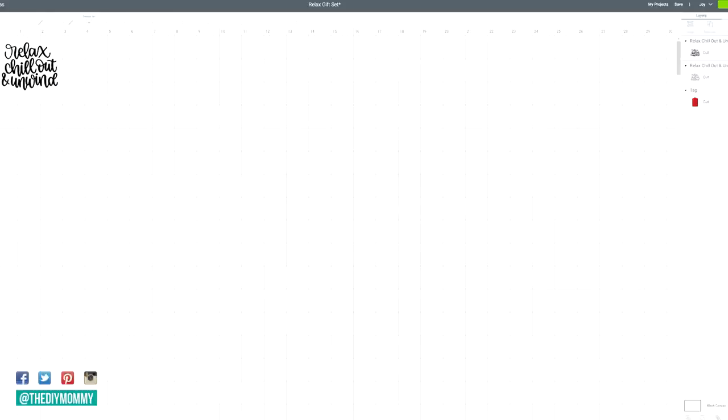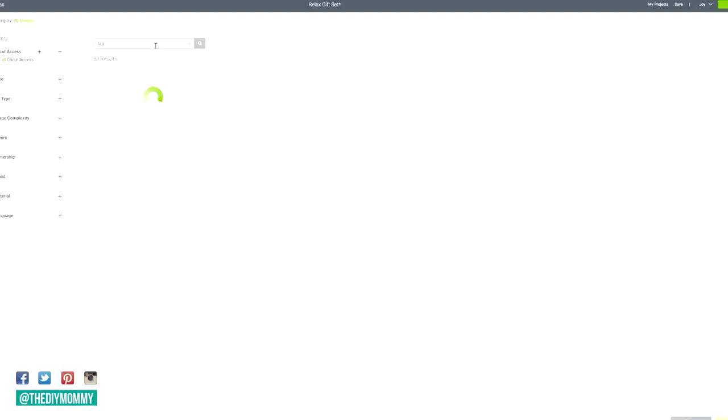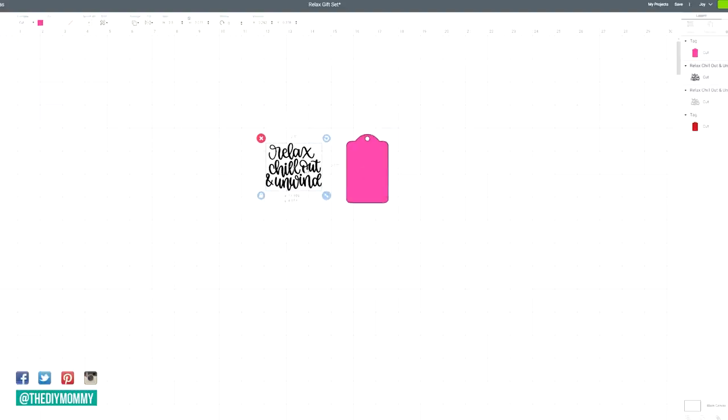Then go back into the image search and search for tag and use whichever tag shape that you like. I liked this one and made sure that it was 2.5 inches wide. Then you can change the color of your tag. I like to do this just to visualize everything.